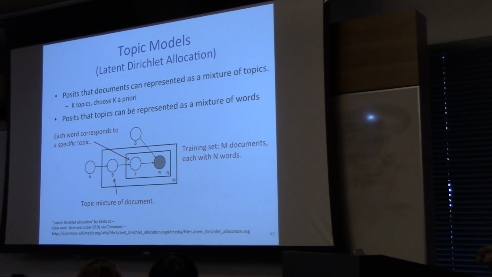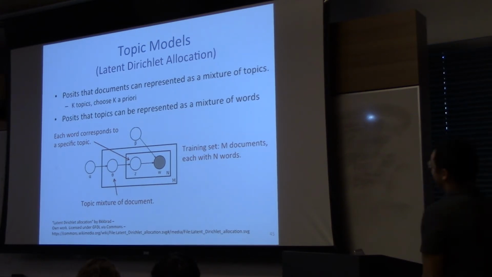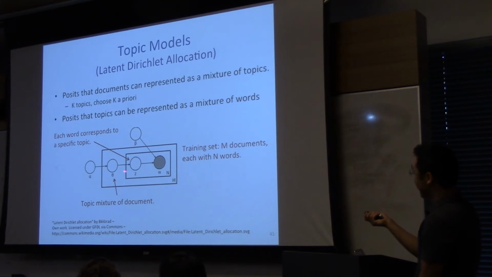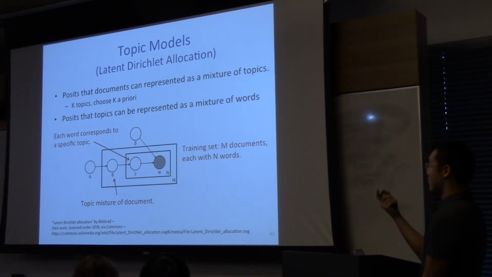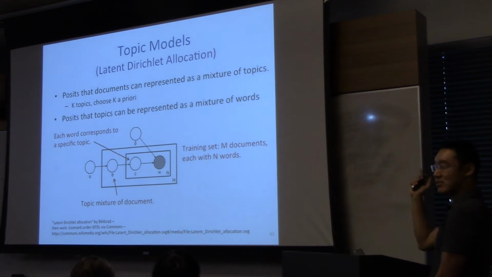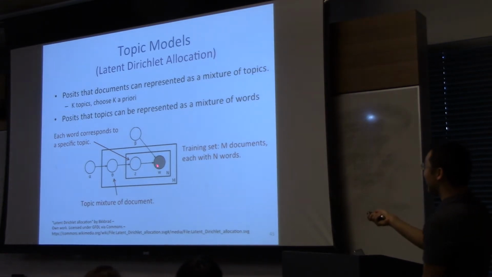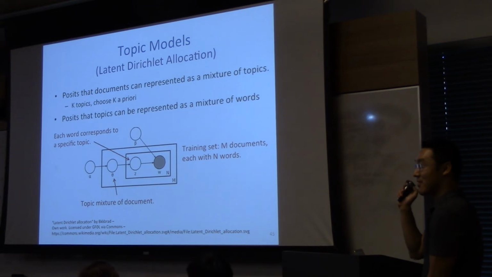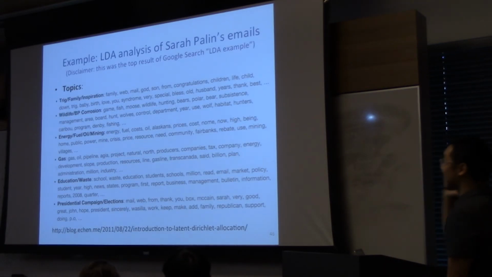So how the sampling procedure for this model works is I first sample a topic distribution of a document. So 20% of the words in this document belong to topic 1, 30% of the words in the document belong to topic 2, so on and so forth. And then for every word in the document, I sample a topic from this topic distribution, and then I sample the word from the word distribution of that topic. That sounds like a mouthful, and I'll give you an example.